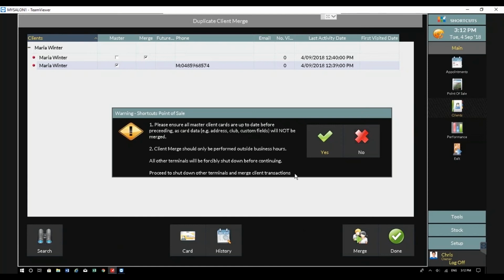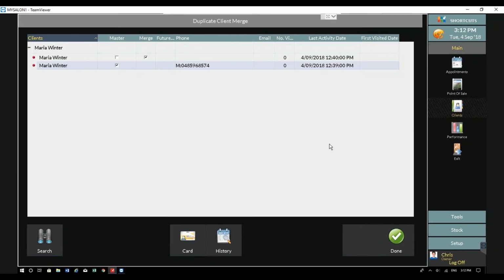I guess the main reason for that is if you had a whole list of clients to merge, you could have up to 50 or 100 if it's been a while since you've done this. And it can take a little while to load through and merge them all. And then once it's loaded through, it reboots your computer. So I would hate for that to restart in the middle of a really busy day. So try and choose a time of the day where it's not too crazy in your business.